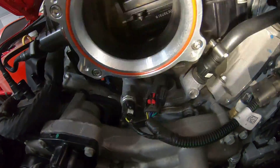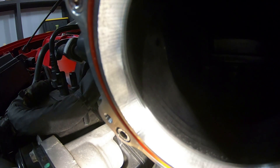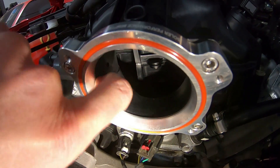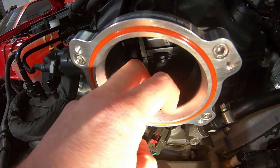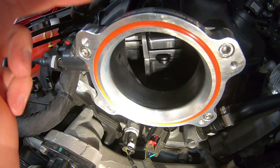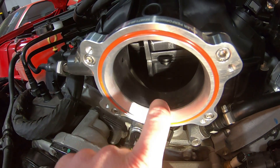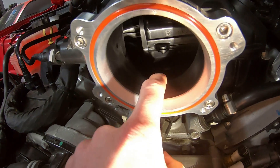This is probably going to be really hard to see, but I'll try and show you. There is a little tiny lip — you're just going to have to trust me on this, but there is a little tiny lip all the way around. That's kind of a good thing. I don't really have the time right now, so I think I'm just going to throw the LT5 throttle body on with the adapter, knowing that I will have to come back in here — it's super easy to pop the intake off. I'll have to pop this back off and take some material off the adapter to better match up the LT2 intake, which must be just a hair bigger.